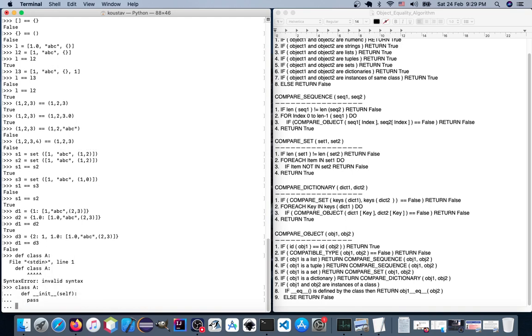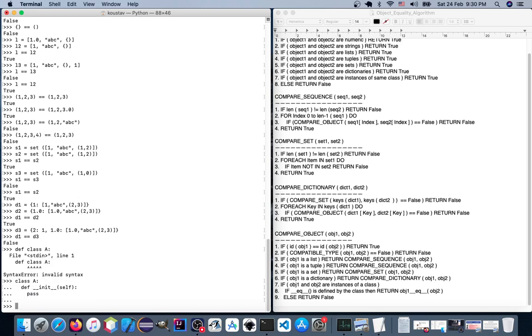So we defined a class which does not implement the protocol method equals.